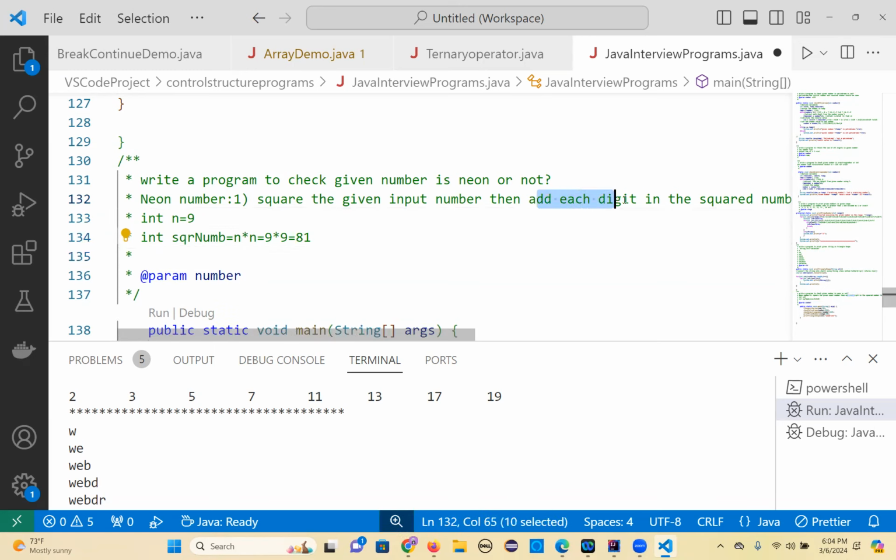Add each digit in the squared number. What are the digits here? 8 plus 1. Is it the same as the initial number or not? Yes, so this number is called neon number. Clear?